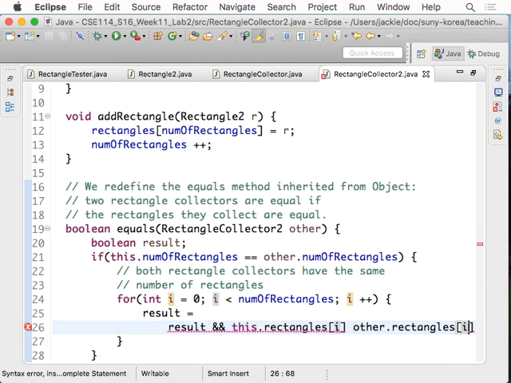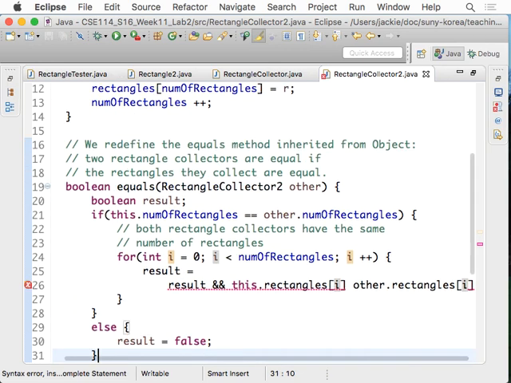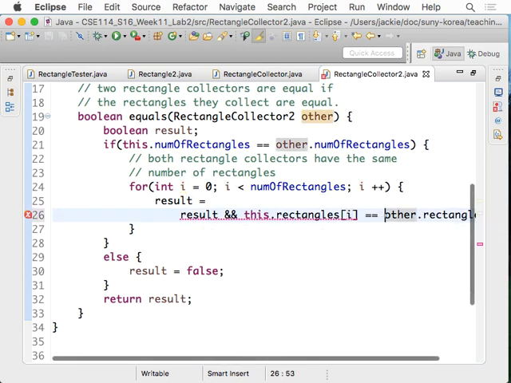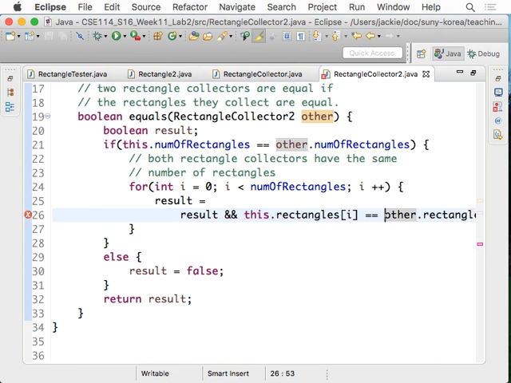But now how do I compare them? That's the issue. So now I got two rectangles, this.rectangles at position i and other.rectangles at position i. How do I compare them? It would be wrong if I simply say equals equals, because I'm comparing the addresses, which means the areas do not matter.